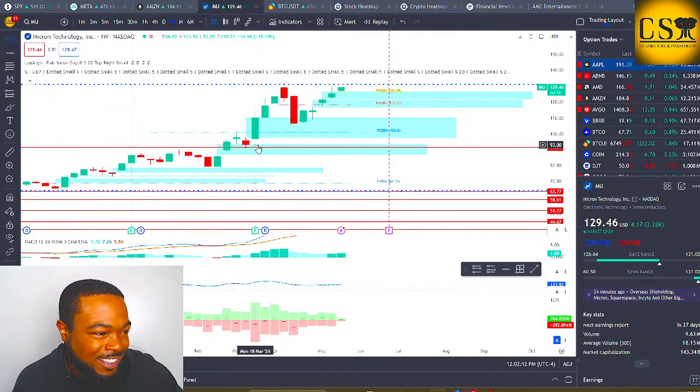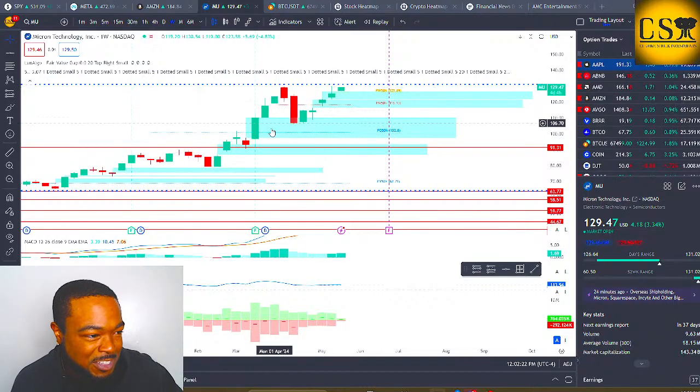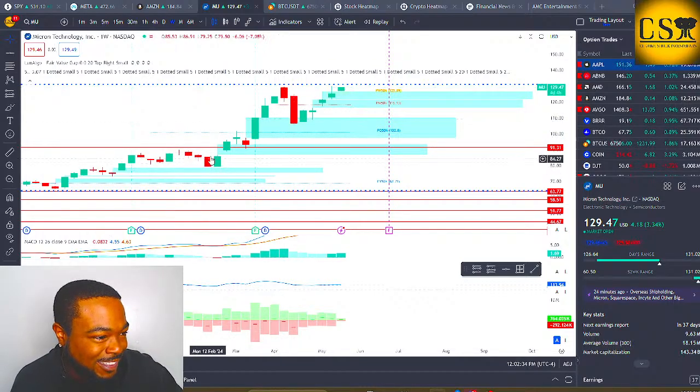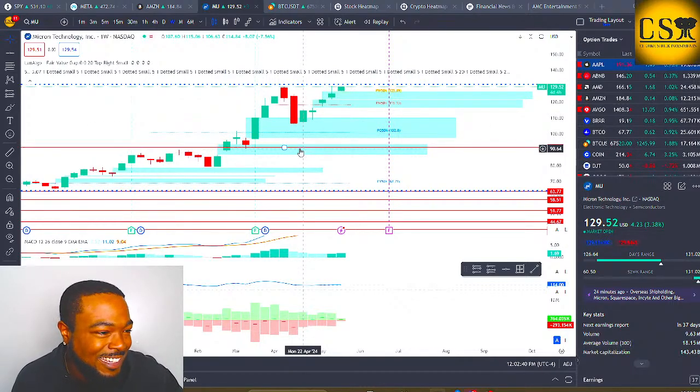They will try to get you out right here. That didn't work. So whoever didn't get squeezed out, they enjoyed this rally right here. If they didn't fake you out with this, you get to enjoy this push up. And then more new people start jumping in right here because they don't want to miss out on the rally, and then they get crushed out on this pullback right here. But if they don't know any better and they don't have the level like you had, because you got in all the way down here. So even if this pullback comes in, you're still up because you got in down here. As long as it doesn't pull back below my level, I'm gonna stay in this position.